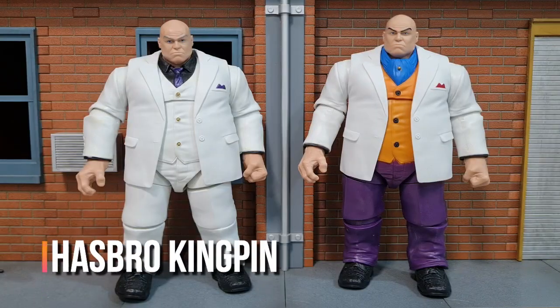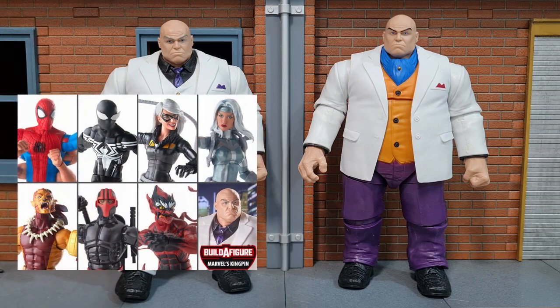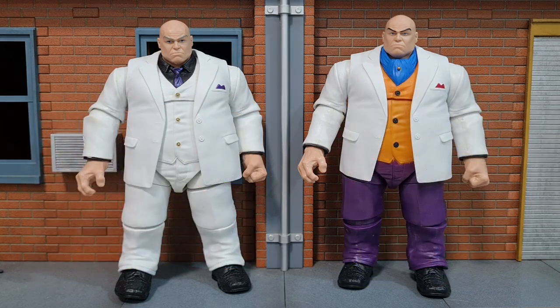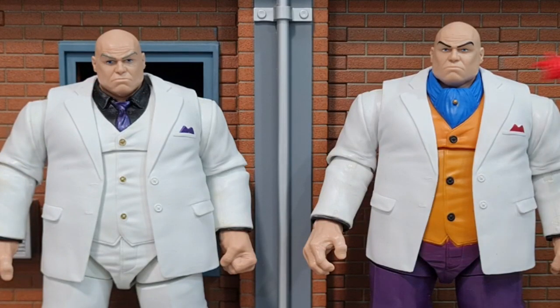Now here are the two versions of Kingpin done by Hasbro. This one is from the BAF wave back in 2019. And the other one is from the Spider-Man Retro Wave back in 2020. The two figures are almost exactly the same, except for a slight retool at the collar. Here you have the tie and the black collar, while on the Retro series, you have this kind of blue scarf thingy around the neck.